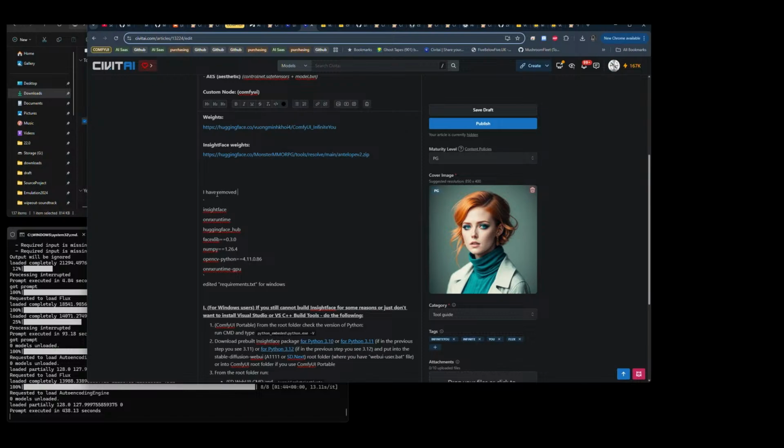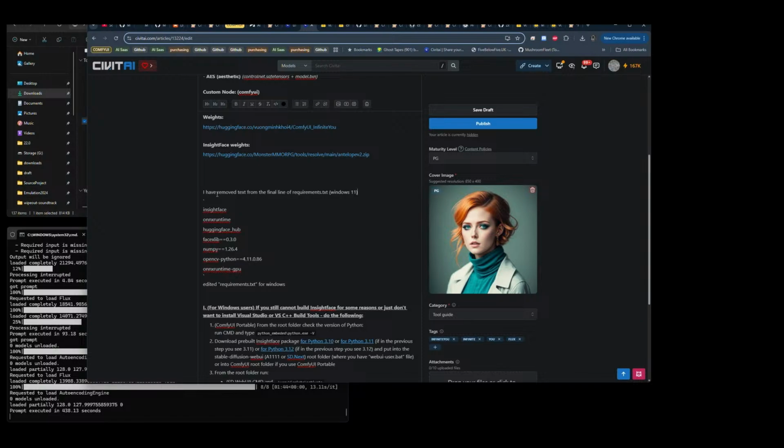I have removed text from the final line of requirements. Very abnormal that.